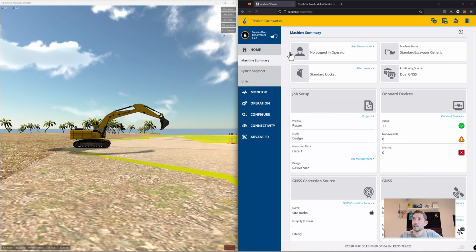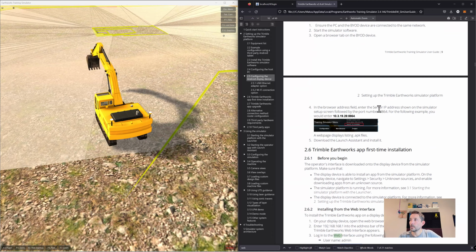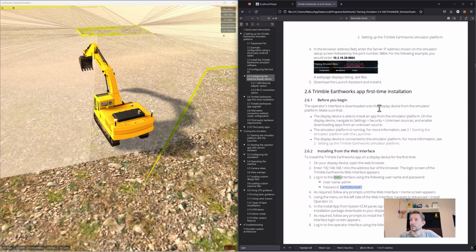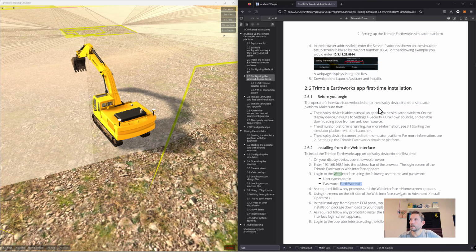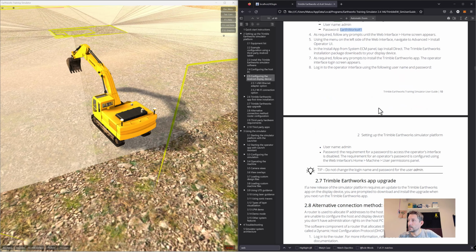So 2.5 on page 9 is configuring the Android display device, right? So you have to do some different installs, and there we're gonna go to third-party BlueStacks Android emulator.